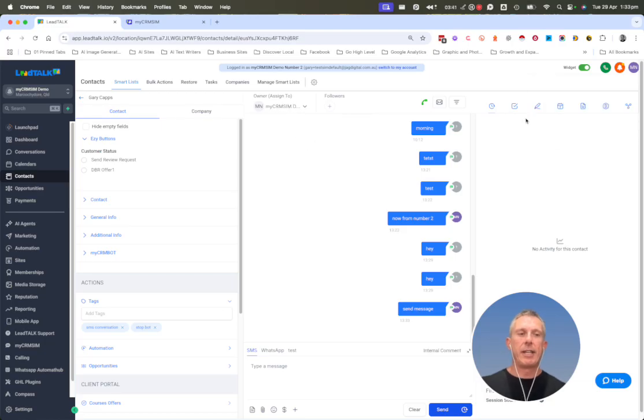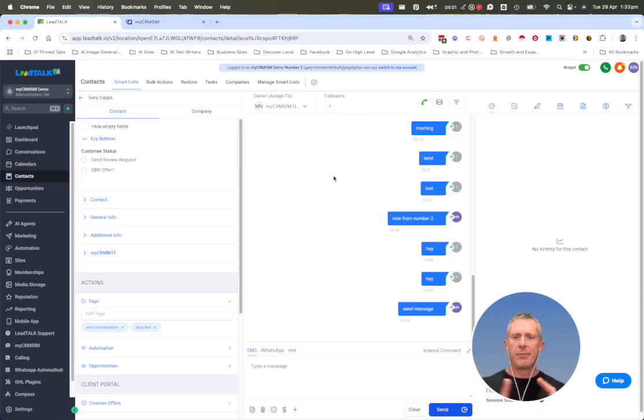If you don't do that and you're logged in, and even if you have a SIM card assigned to you or you don't or whatever it might be, it will always send from the SIM card that it associates with your main account that you're logged in as at the time. You need to switch to the user who has the SIM card attached to them in order to do that.